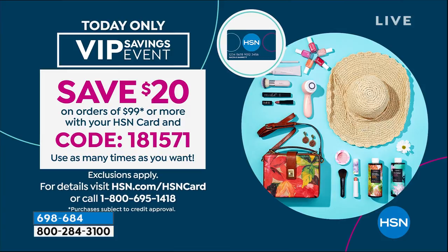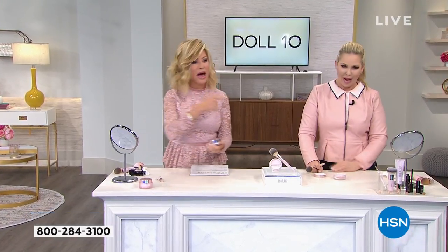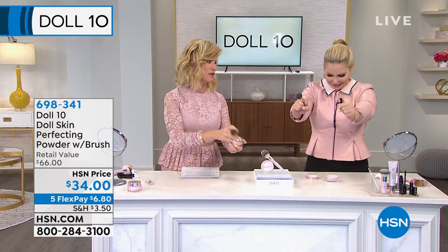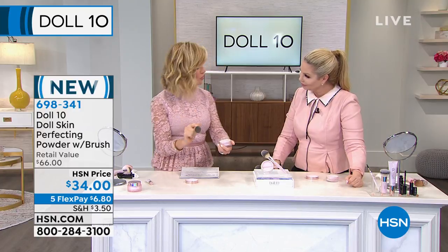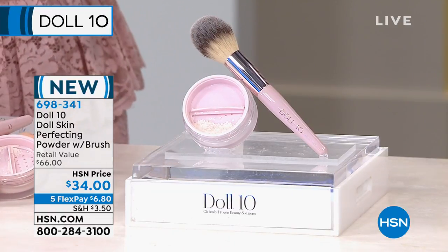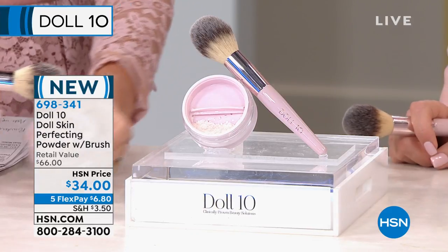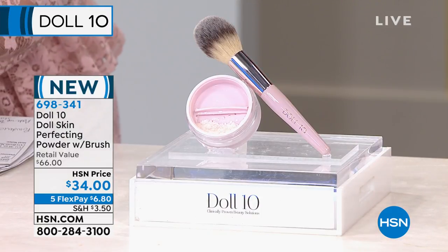We get to talk about the powder — there is nothing like this. We're all looking for a good finishing powder. But this is also your primer. Every other primer in the market is a liquid — it's an extra layer, and the more you layer things, the bigger you look. This priming powder — it's a rose-colored powder infused with bamboo silk, hyaluronic acid, and aloe vera. So it's a treatment powder, and it's your primer.